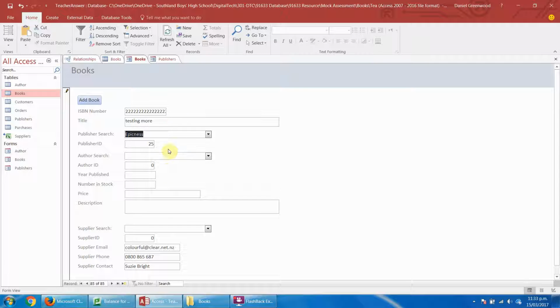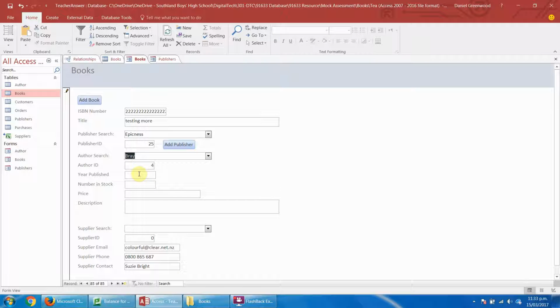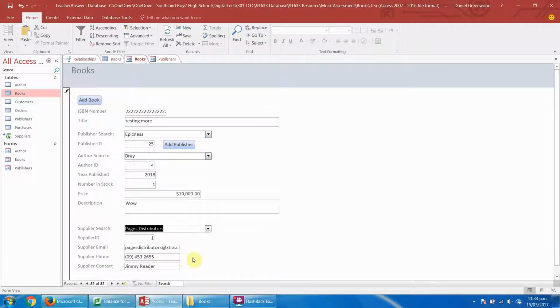Author, I'd have the button to search author, but let's just repeat the process, so I'll just take that first in. You published 2018, ahead of my time. Process like $1,000. Wow, that's a description. Supply search. Page distribution. So, a bit longer, but you get the gist.